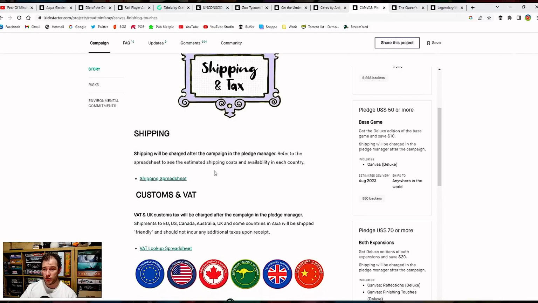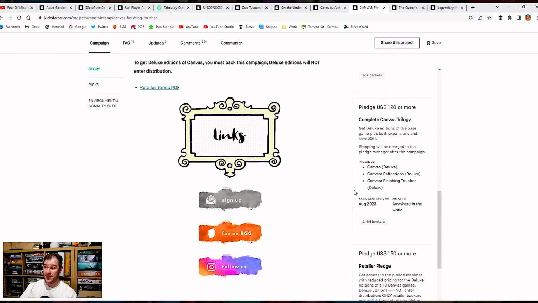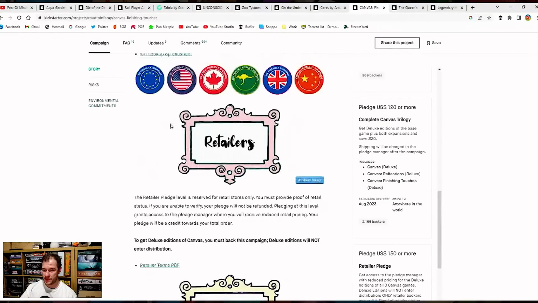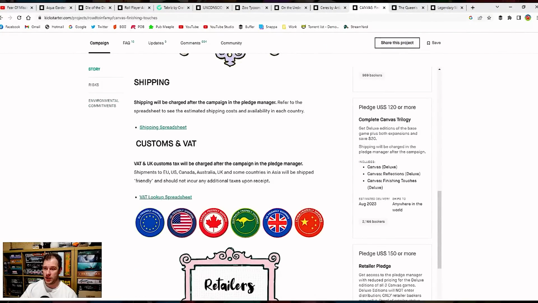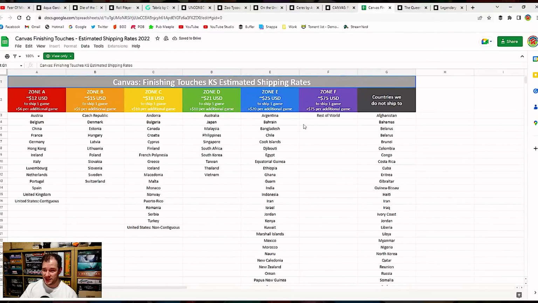Bias guide. Stretch goals look pretty cool. The game does seem cool. Shipping will be charged after. And yes, we've got to pay VAT as well. So that's 120 plus shipping plus tax. Oh, that's going to hurt. And where is the actual shipping? Did I skip it? Oh, shipping and tax. Oh, refer to the spreadsheet. Okay, let's have a look. Yep, that's loading on the screen. Oh, blimey, this is detailed.